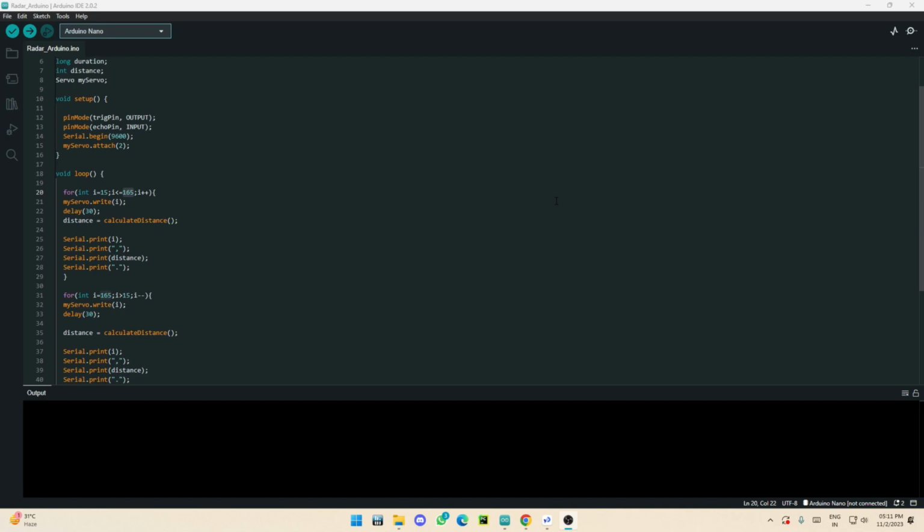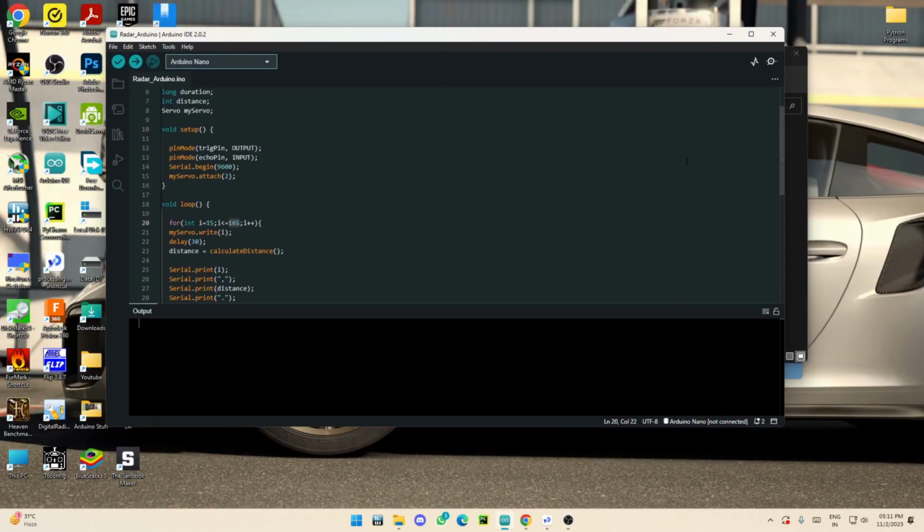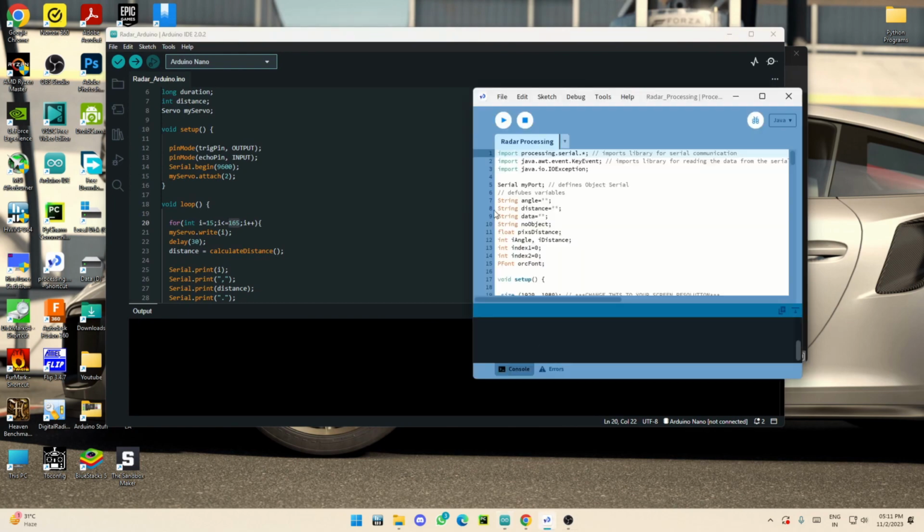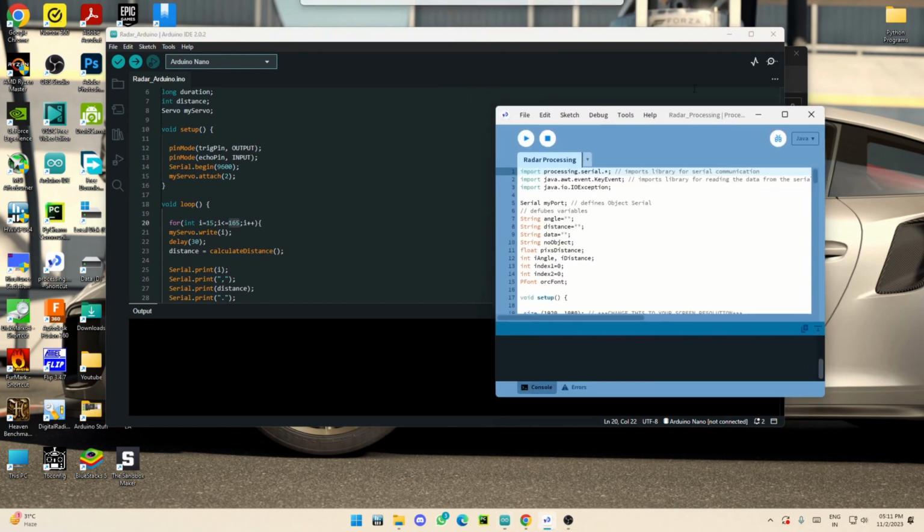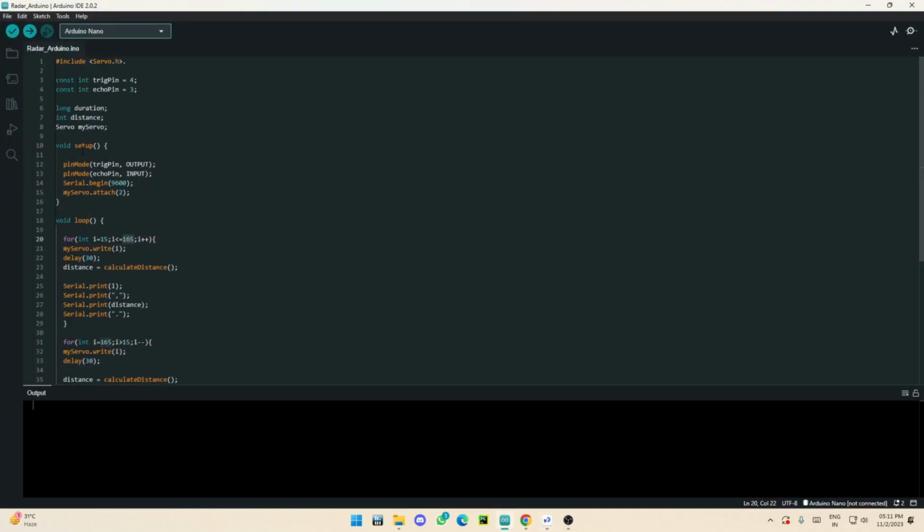Okay, so as you can see here, I have switched over to the computer. There are two codes. There is the Arduino code here and there is the Processing code here. So first let me show you guys the Arduino code in detail. The main things you want to change are these here. This is your trigger pin and your echo pin. This is what I was talking about. And here is the servo pin there. You want to change these three based on what you're connecting to.